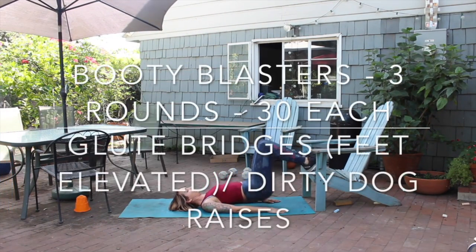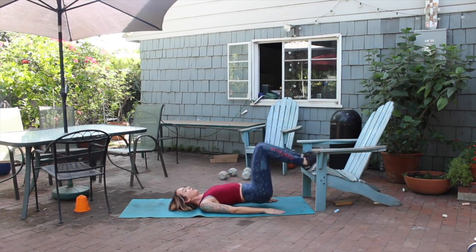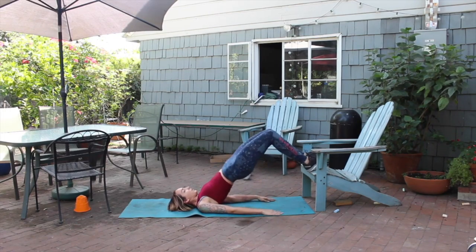Finishing up by burning out those glutes. So grab a bench or a chair and you're going to be doing feet elevated glute bridges. You're going to be doing 30 reps of these, and then you're going to move right on to dirty dog raises for 30 reps on each side. Repeat the circuit 3 times.